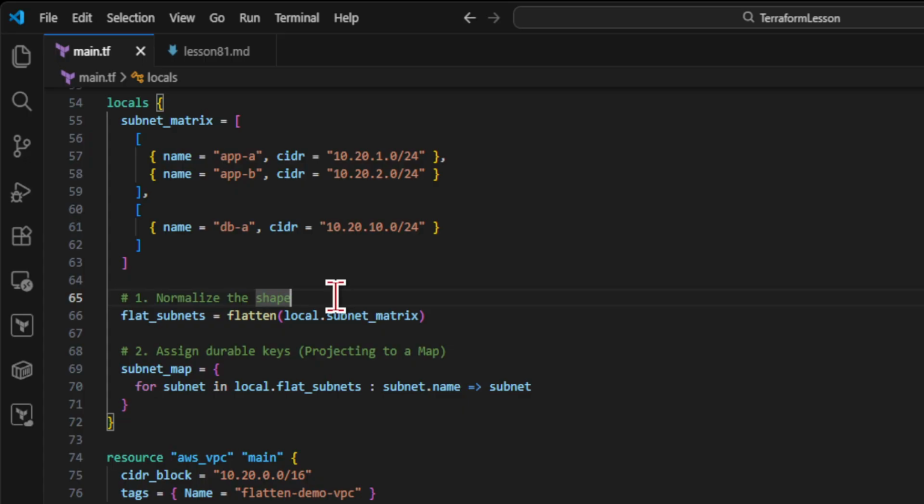for_each needs one collection whose elements are individually addressable. A flattened list becomes useful when you convert it into a map with stable keys. That is the missing step many beginners skip. Flatten does not create uniqueness or identity. It only collapses structure. The outcome is that you can first normalize the data, then assign durable keys, then create resources with deterministic addresses.